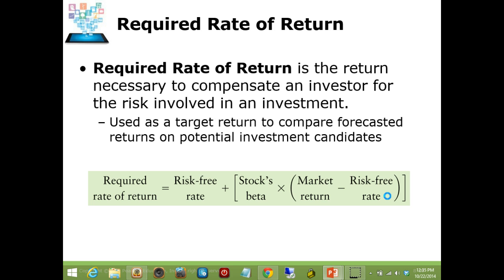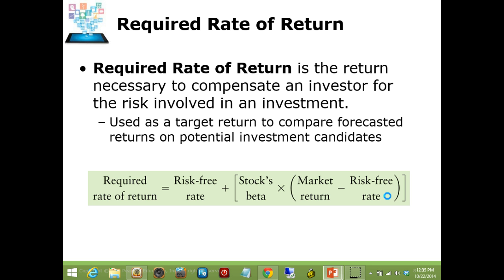In this, we'll use the capital asset pricing model with the factors of risk-free rate, which is the treasury bills, and the stock's beta, multiplying that by the market return minus the risk-free rate, using the beta to magnify or contract that, then adding the risk-free rate back into that result to get a required rate of return. This is basically a formula where beta is the measure of risk. The market return is what we expect from the general market, because they're correlated to each other.